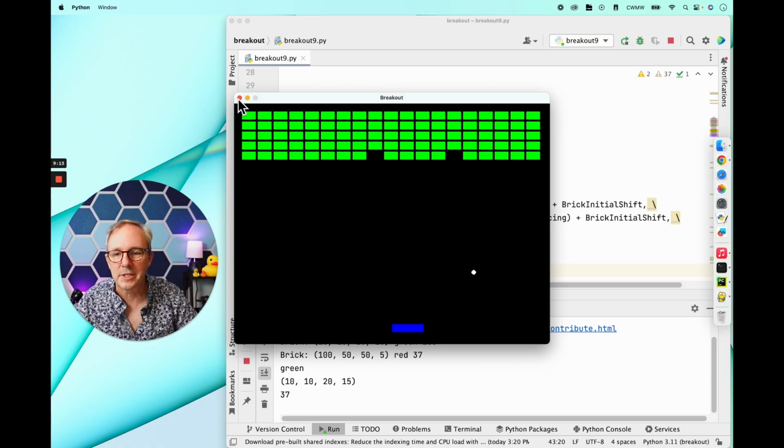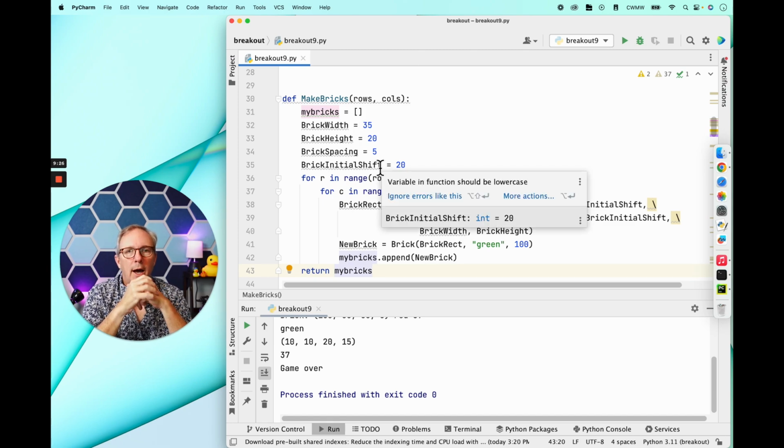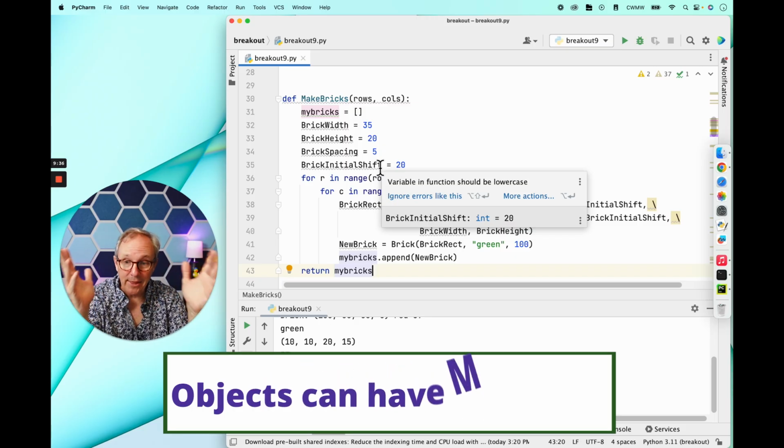Okay, so we're going to close this out. And let me look at my list. Okay, so now I know what I want to do here. We've made our bricks. Now, objects don't only have to have attributes. They can actually have what's known as methods.